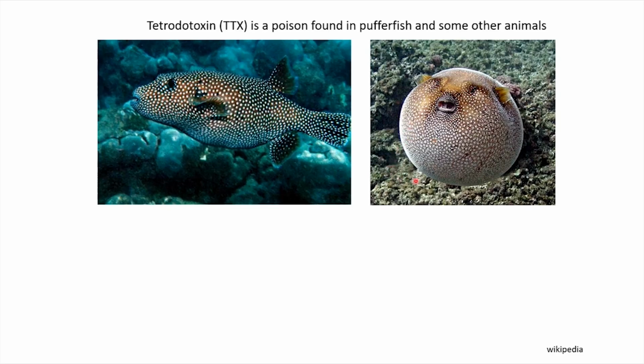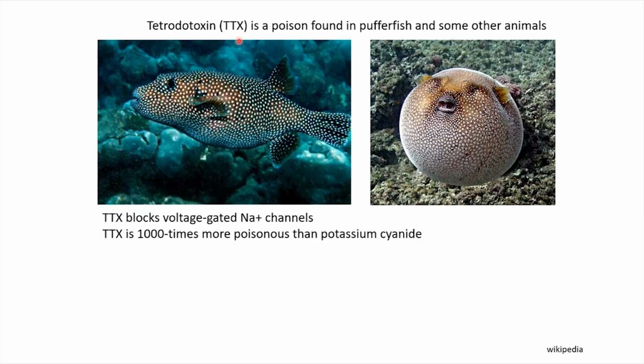So it's a nice defense mechanism, but sometimes this may not be adequate, because this takes time, and in the meanwhile, some fish can come and eat the puffer fish. So there is another defense mechanism that this creature has, and that is tetrodotoxin, which is present in its body. And this can act as a deterrent for other fish to eat it because it's really poisonous. It's in fact 1,000 times more poisonous than cyanide. It's also very poisonous for humans.